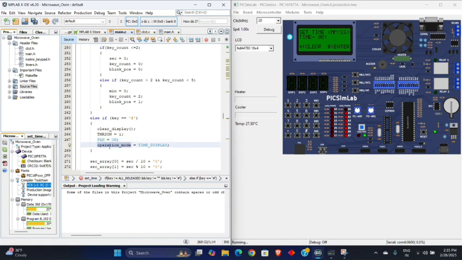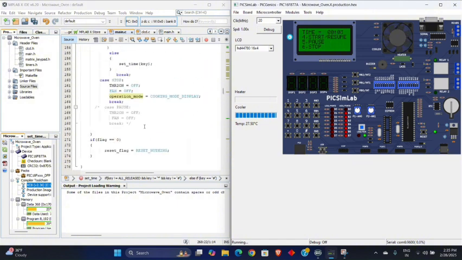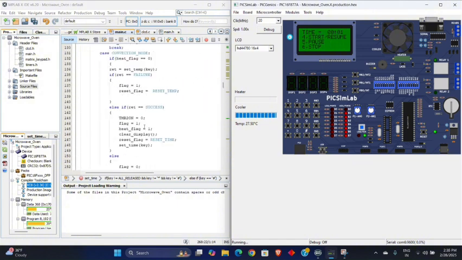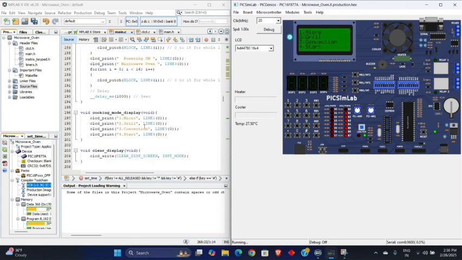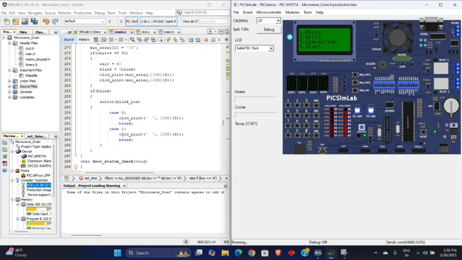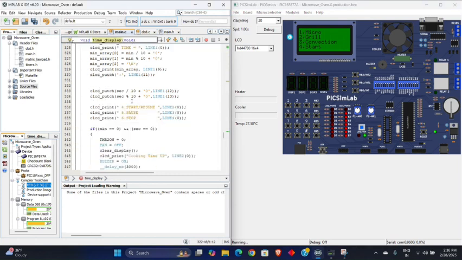And the operation mode is set to time display. Now we press the hash key to verify this. Yes, the timer is on and the setting goes to timer display. Now, when the mode is on timer display, a function called time display is called, where we have four other options as shown here.